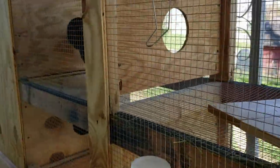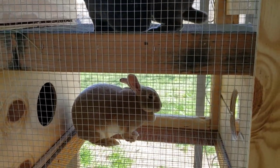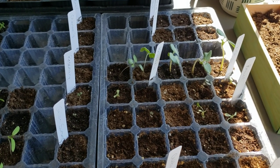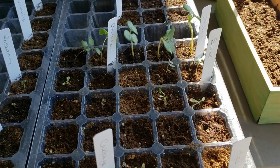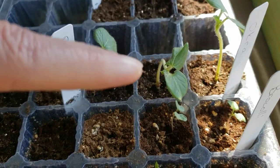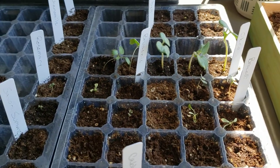I wanted to give everybody an update on the buns. We've still got a few weeks before we can breed, but it's gonna happen. All right, we're gonna go check on the mousetrap. Real quick before we go, I wanted you guys to see what's going on in the garden — I've got so many things growing. This is okra and this is Brussels sprouts.